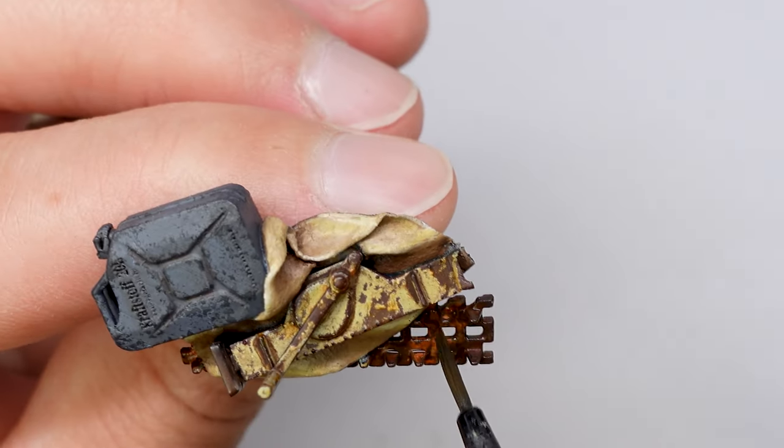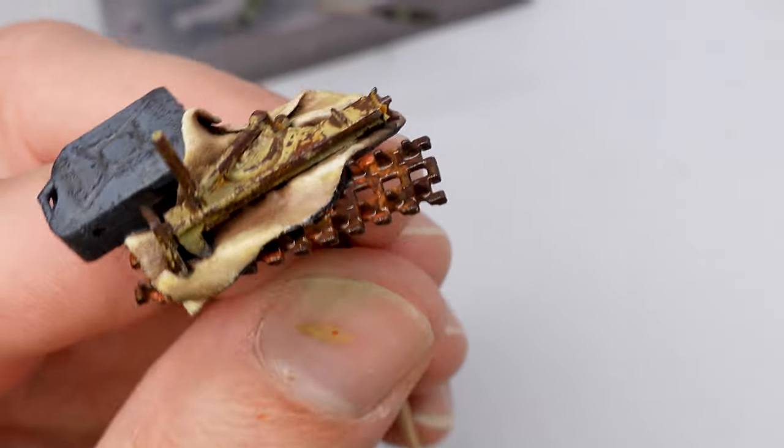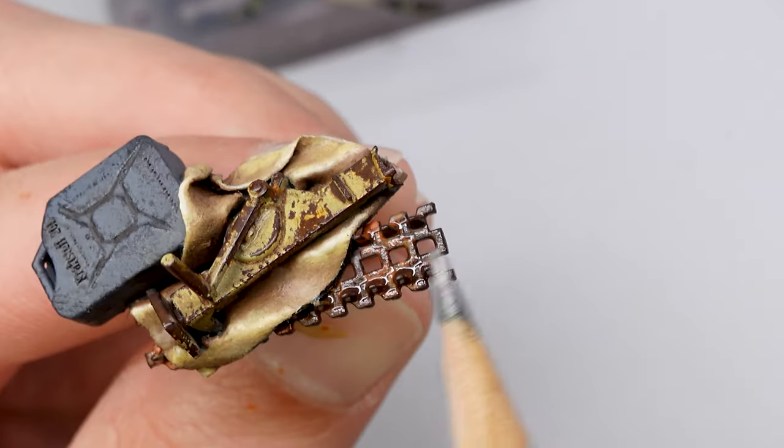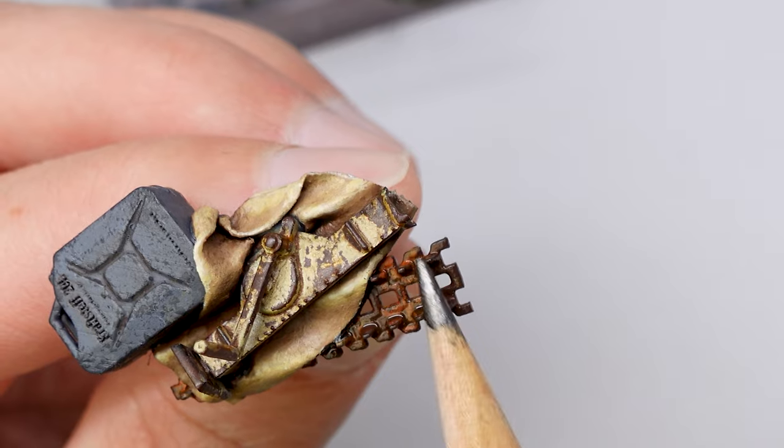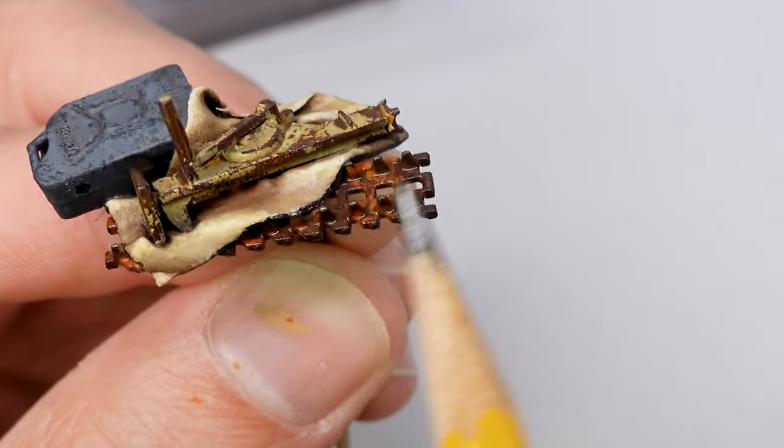After that, it was just some quick rust washes and chips on the spare track, and I hit that with a little bit of graphite as well, just because I thought those areas needed a little bit more definition.